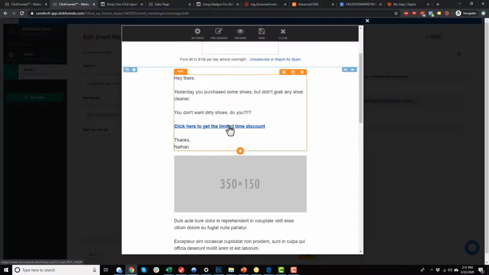So they could have purchased the shoes on their desktop device, and then one day later when they get this email and they're on their mobile device, and they click this link, it'll drop them right back in the middle of the funnel, and they could do a one-click upsell from their mobile device now without logging in, without entering payment information. It's all connected with that CFUVID value. So that's where it's really cool and powerful.